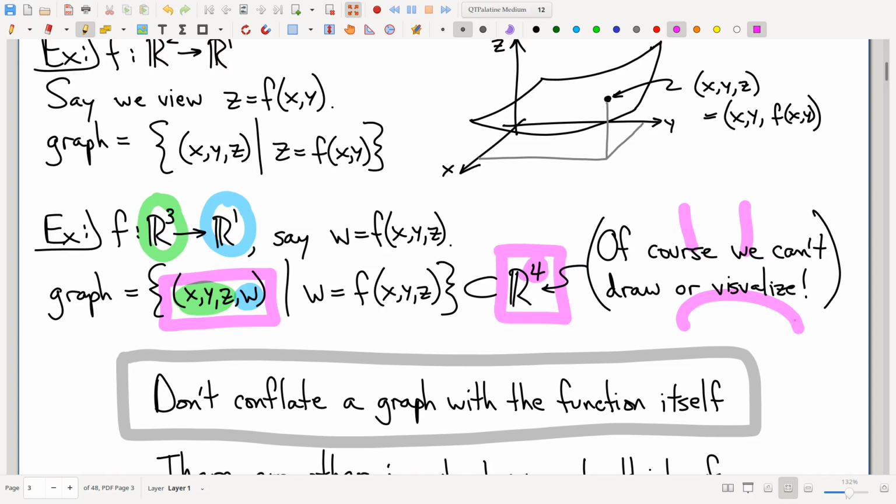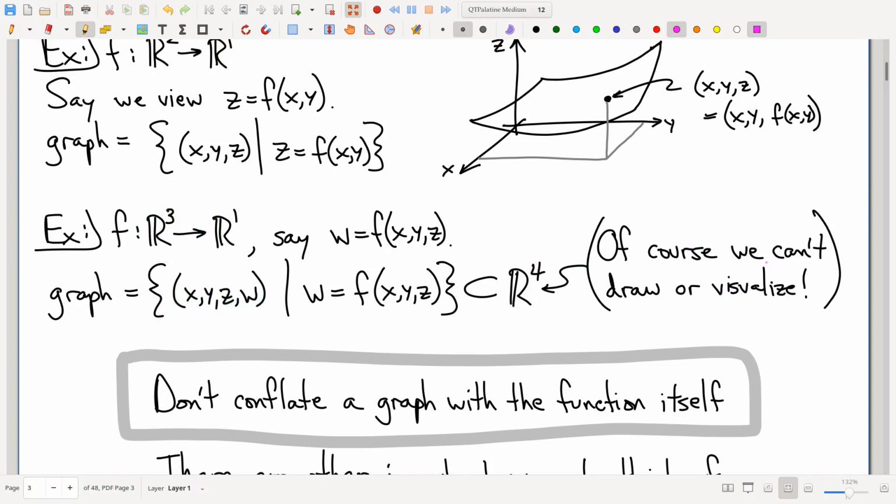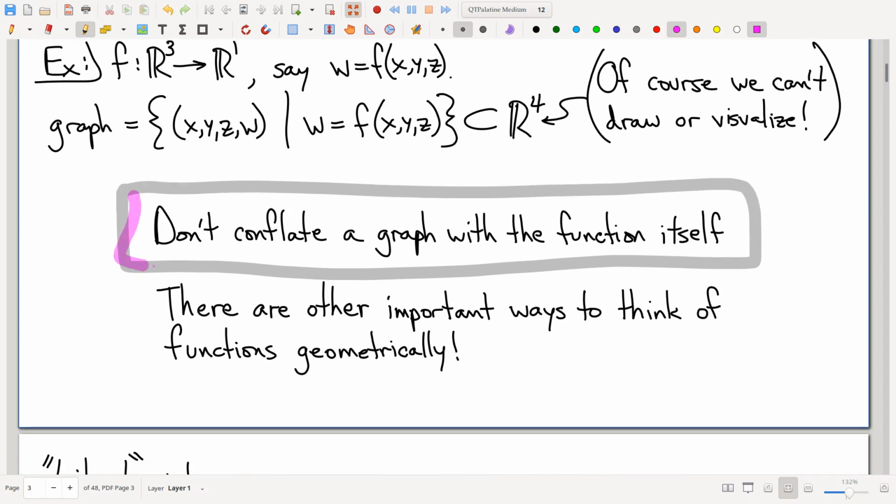So now I've made this observation. Well, let's see. Did I? I said something similar, but let's say it again. It's very important not to be sloppy about this, right? We don't want to think of the function as being synonymous with the graph of the function. They are really importantly different. A function is an abstract algebraic object, right? A graph is a picture, and just one of many, and arguably not a particularly good one. Certainly in this situation where we dare entertain so much as a third input variable, right? So the graph is not to be conflated with the function itself.